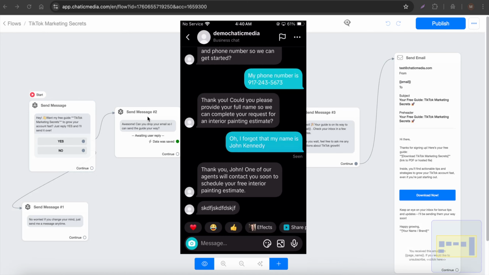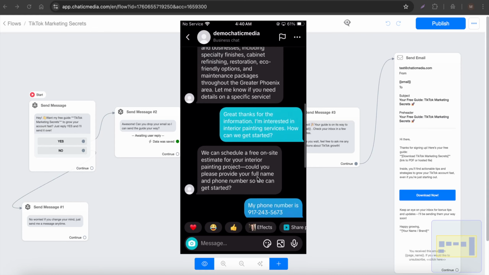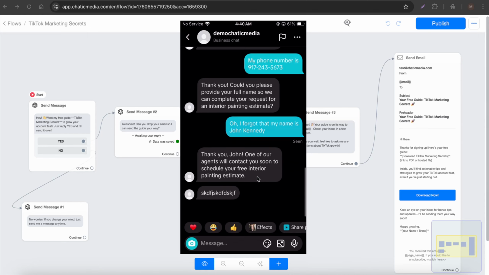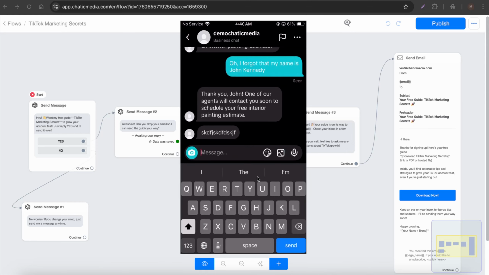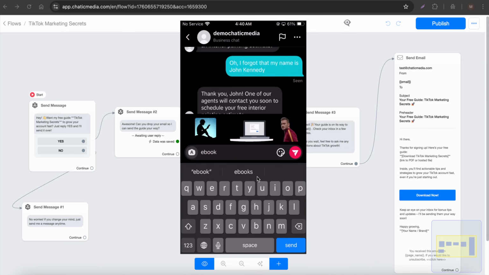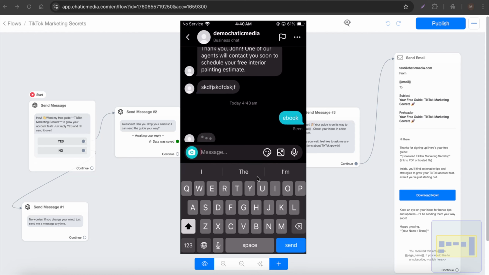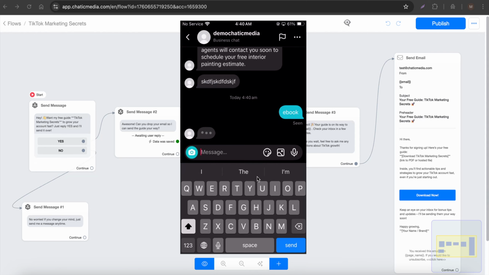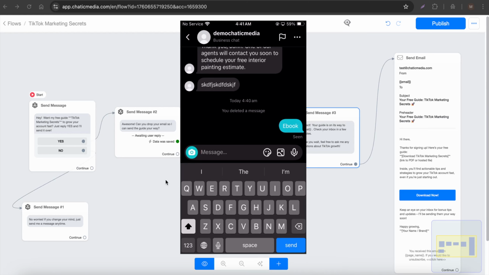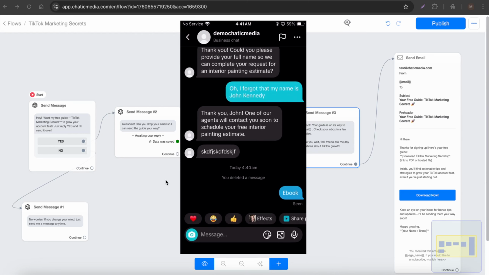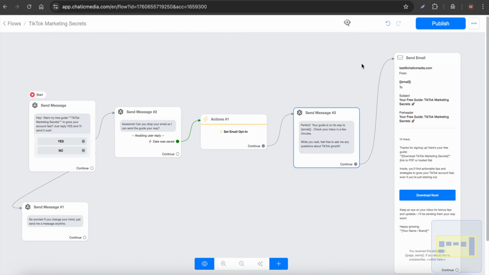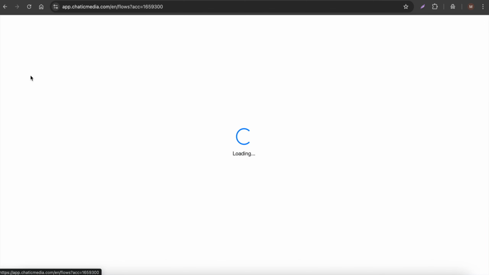So here I'm in the TikTok, and we have some previous chats from the TikTok AI agents we built, but now let's test the keyword-based simple automation on TikTok, which we just built, by sending the keyword ebook, and see how this works. So here it started the typing animation, but even though I sent the keyword ebook, we didn't receive any sort of response. So in this case you have to check the error logs. Go to flows over here, choose error logs and see what's wrong here.